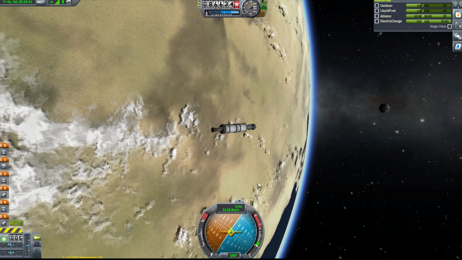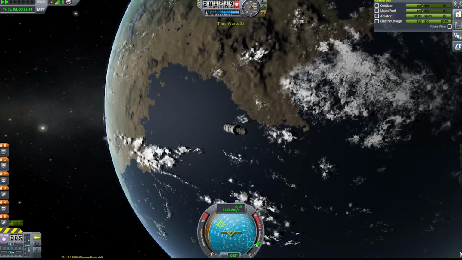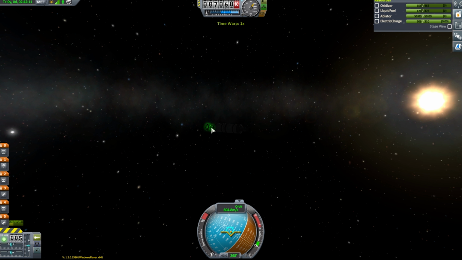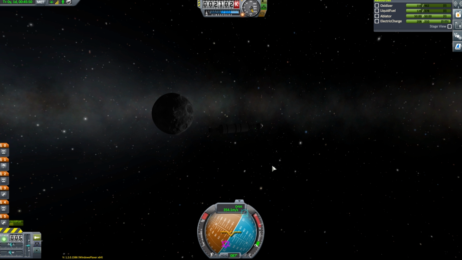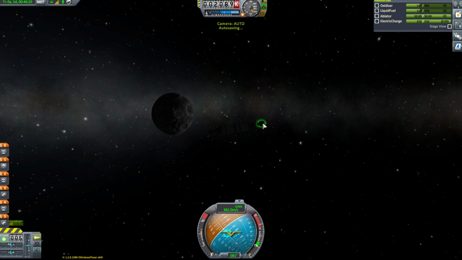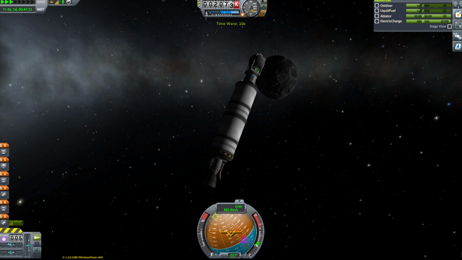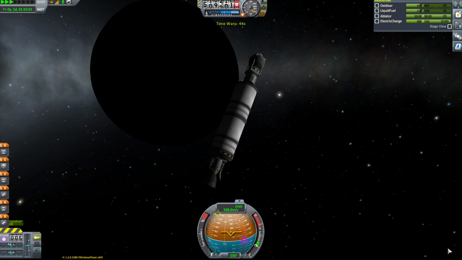There, I'm doing the proper hibernation and realize that I don't need those extra batteries that I packed. I actually got the encounter so perfect that I intersected the Mun and had to burn radially to get around. Low space over Mun. We're gonna get some science, and that was really nice right there.